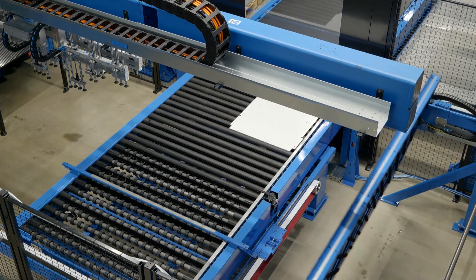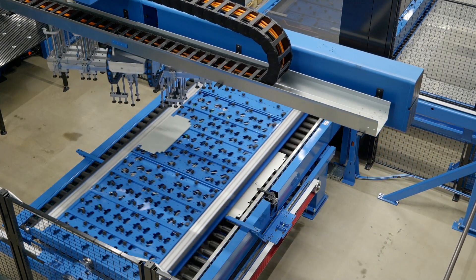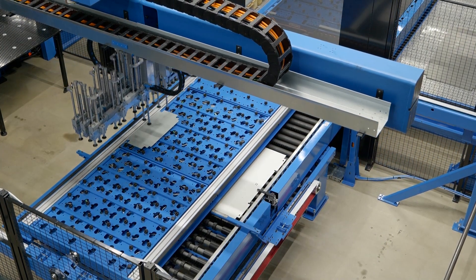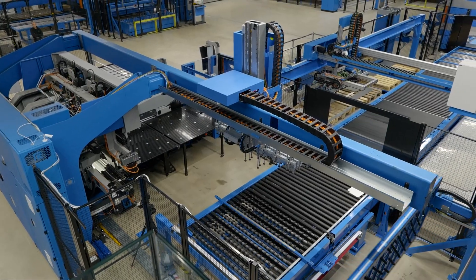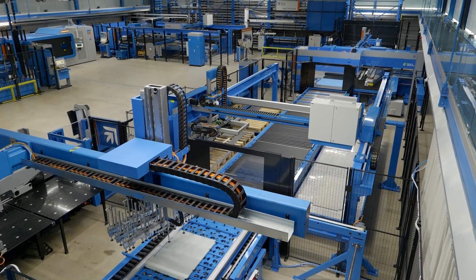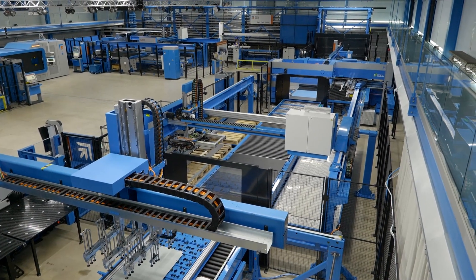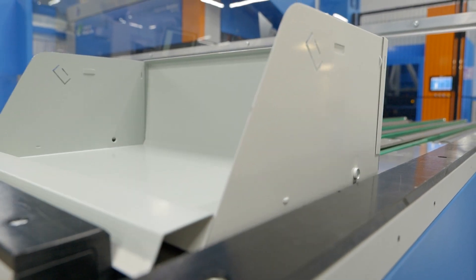By high volume you could mean lots of different kinds of parts. There's a flexibility in there to take sheet metal from the raw material store — be that a tower or the Night Train system — and literally run it through the line. It doesn't necessarily mean the customer is producing the same thing over and over again. There could be variations on a theme, or a kit for a door where each door is slightly different.